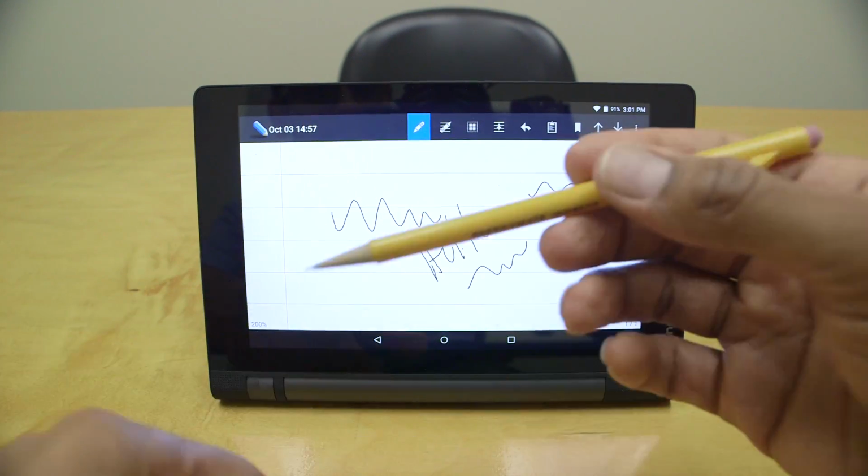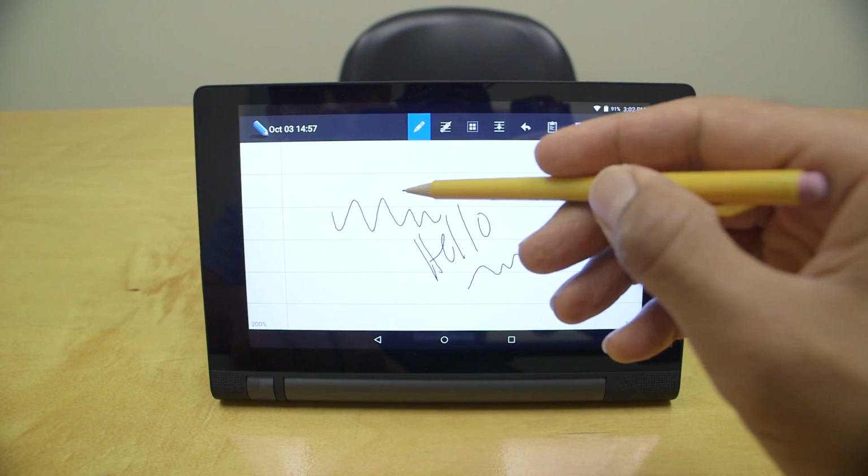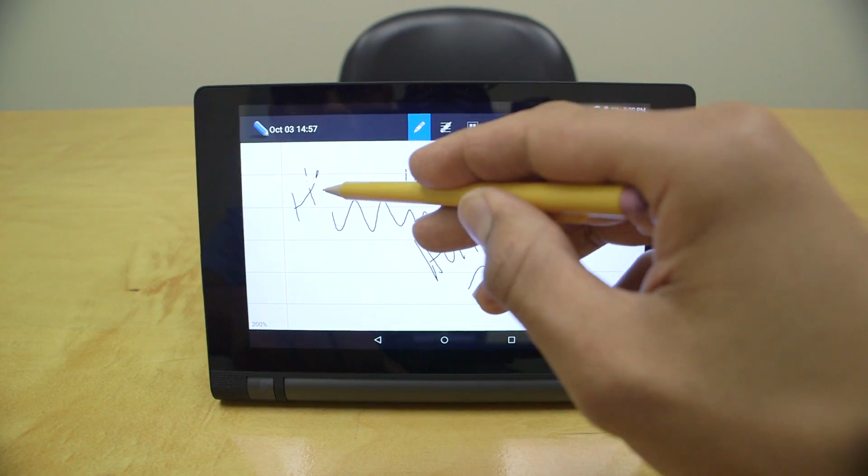Now, I even have a mechanical pencil. This is a regular mechanical pencil, and I'm even writing on it with that. How cool is that? So that's pretty cool.